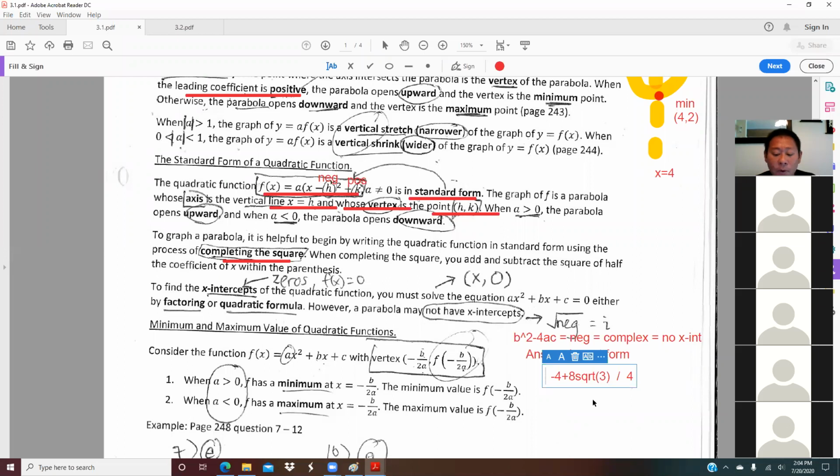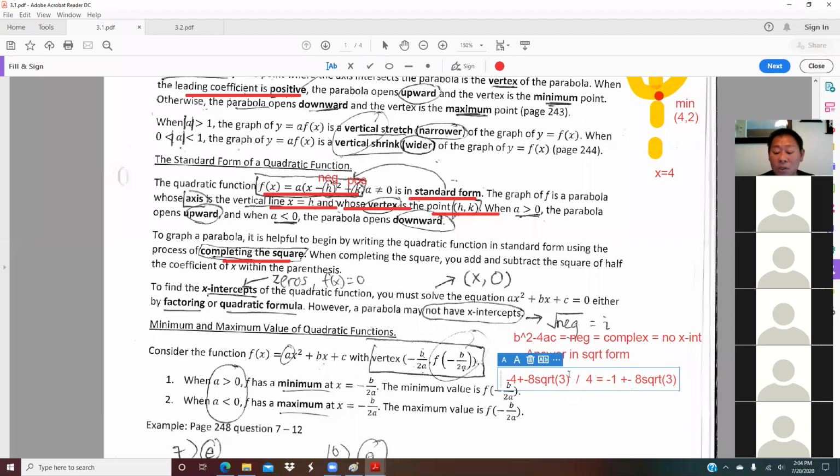This is something I want to point out to you. Some students just say, oh, the 4 and 4 will cancel. So what I get here is -1 plus 8 square root of 3. That is wrong. There's a plus minus, sorry. There should be plus minus here. If you just cancel your 4 and 4, the 4 with a -4, and give me this, this is wrong. Okay, this is not correct.